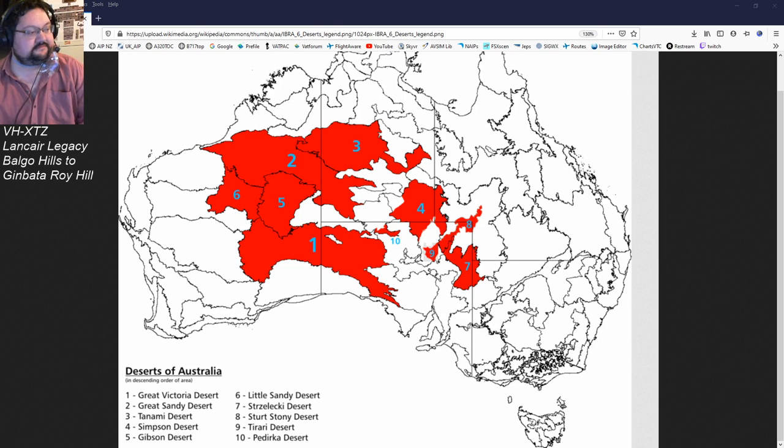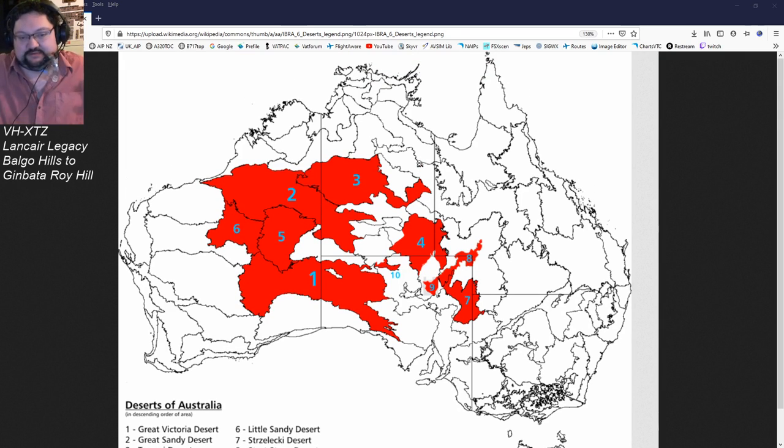Tanami Desert. So, the name Tanami is, as I thought, an Aboriginal name. It's a name in the Warlpiri language, which means never die. And the reason it's called never die is because there are certain water holes through the desert which never dry up. That's because they're connected to the Great Australian Artesian Basin underneath a large majority of Australia. So the Great Artesian Basin is this big chunky water table underneath the rock of Australia. And the Aborigines knew it was there. So the Never Die Desert.